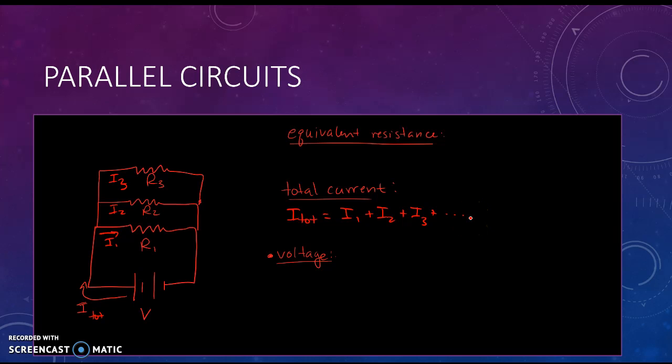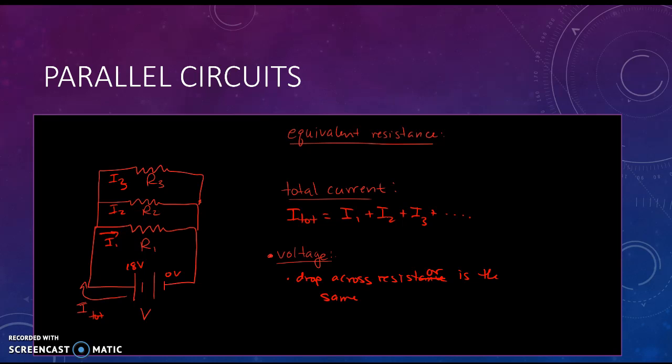The drop in voltage across each resistor is the same. No matter what the resistance is, that drop in voltage will be the same. So again, as I was saying, this whole side is 0 volts. This whole side is going to be at 18 volts, and this whole side is going to be at 0 volts. And so the voltage drop across each resistor is going to be the same. It doesn't matter what the resistor is.